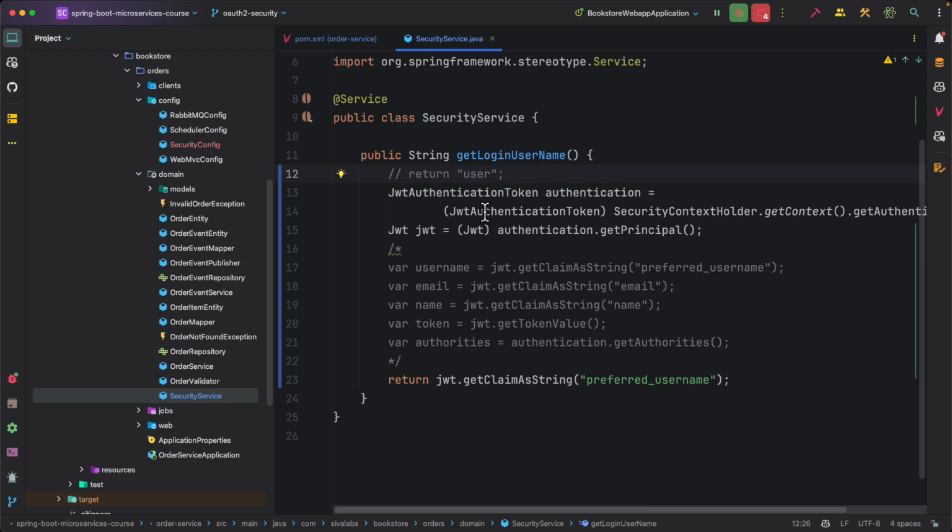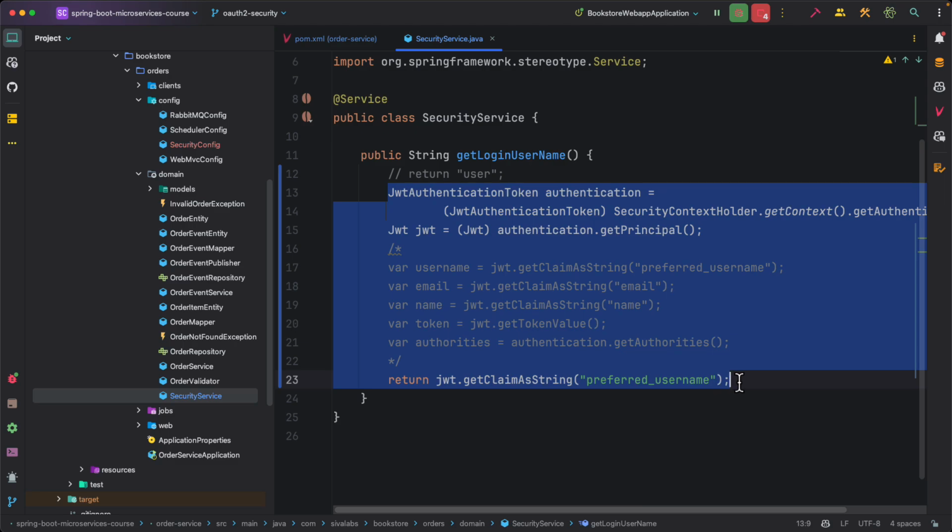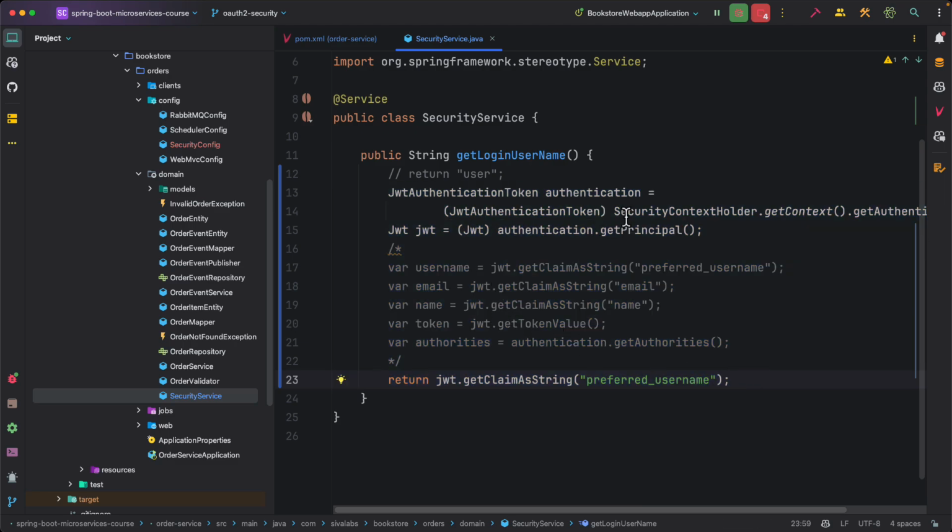But now we are going to update this with the actual logic of who is the actual logged in user. Here Spring Security and OAuth security is going to take care of performing all the authentication. How do we verify the authentication? It is going to check the authorization header, take that bearer token, and verify with the authorization server whether this is a valid token or not. If it is a valid token, it is going to let the flow go through to the controller. Otherwise, it is going to reject with 401.